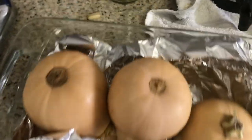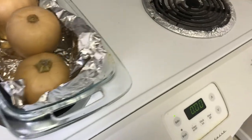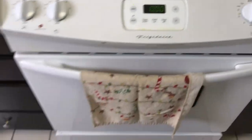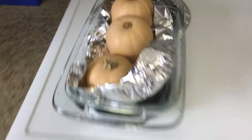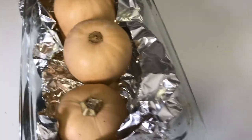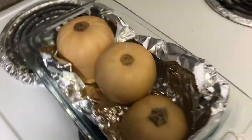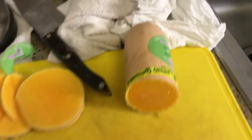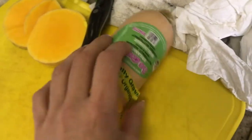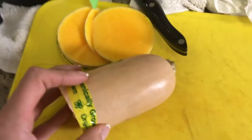Put it onto a pan lined with foil, and then you're gonna heat this little senorita up, and when she's hot and ready, we're gonna put that butternut squash straight into her for 45 minutes, or until you can poke it with a little fork, or a toothpick, or your finger if you've got a sharp enough nail. We need a little bit more filling, so I'm going to cut around these here, try to get me some more butternut squash.